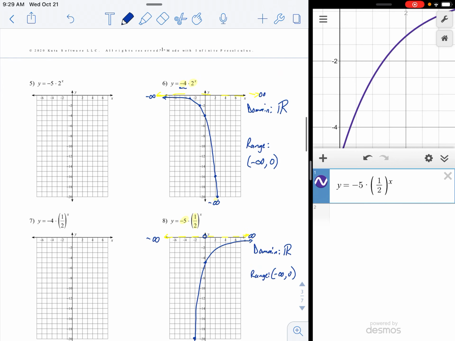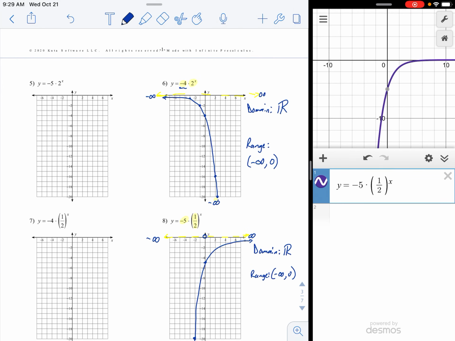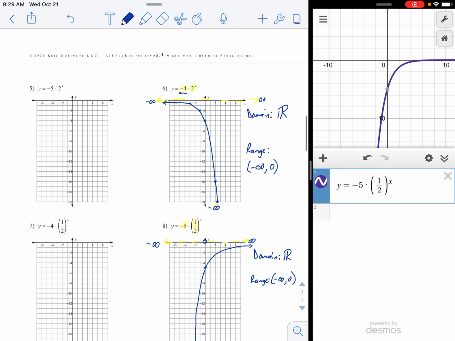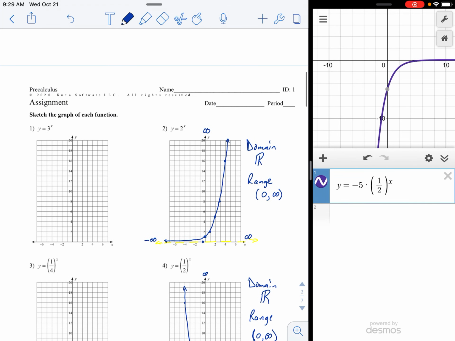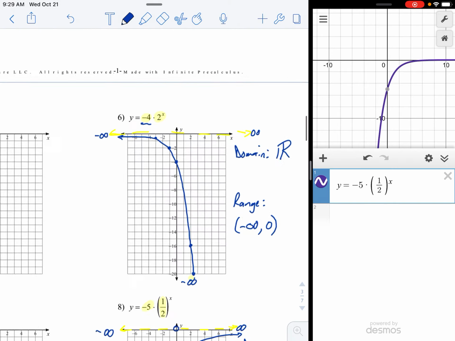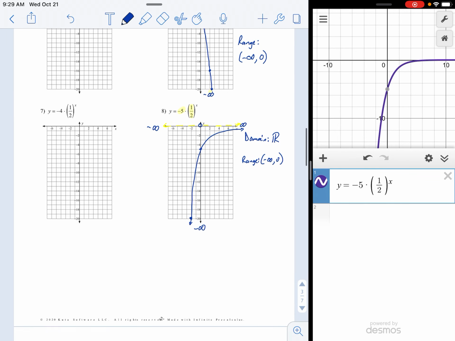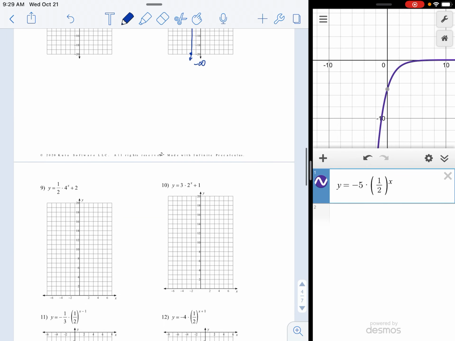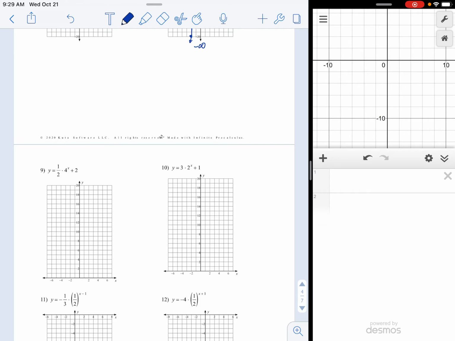So human beings look for patterns, and probably something is jumping out at you. Well, first of all the graphs are this general curve shape. They just are oriented differently. Is it safe to say the domain is always going to be all real numbers? Is it safe to say the range is always going to have a 0 and some form of infinity in it? Those are good questions. I'm not going to answer it yet. I'm going to say not necessarily.